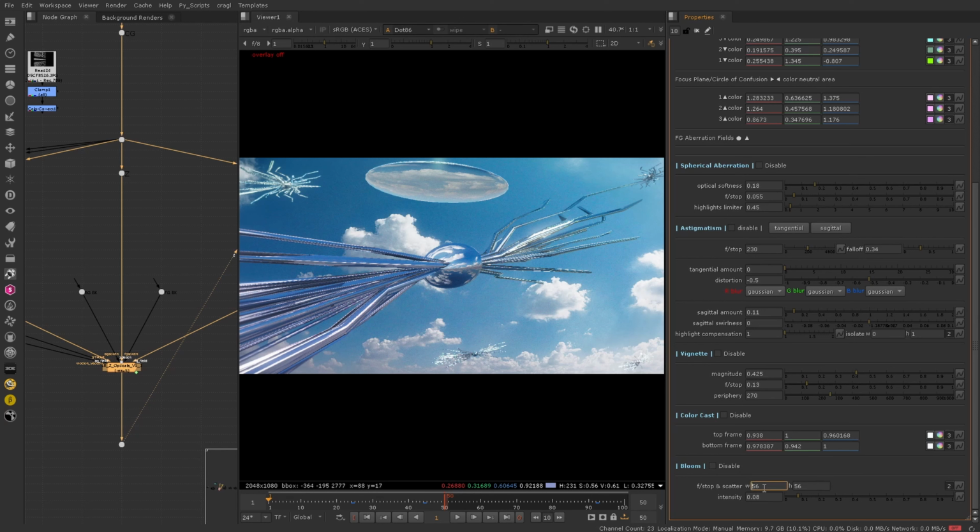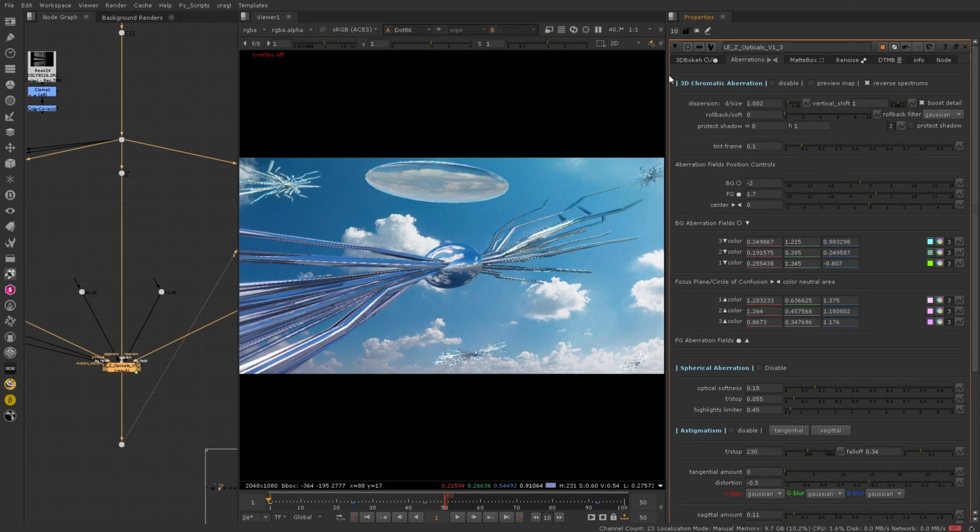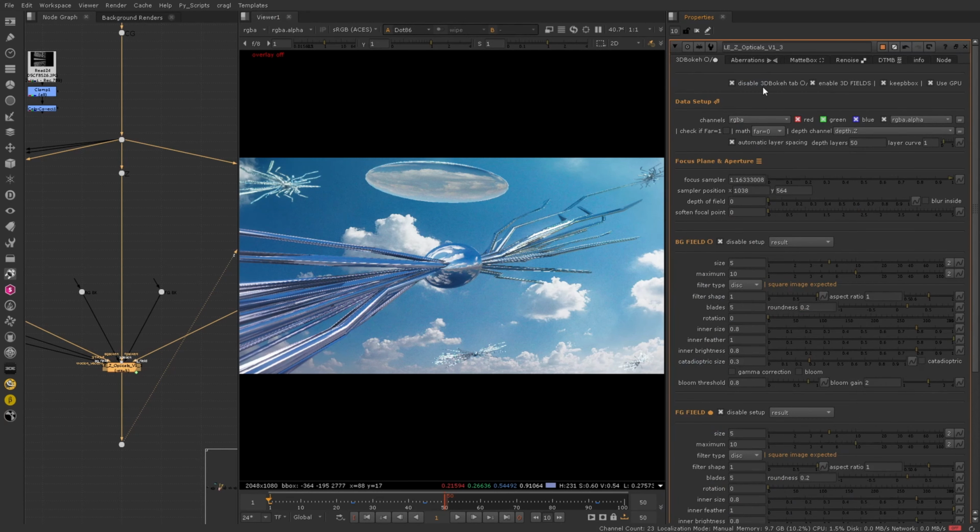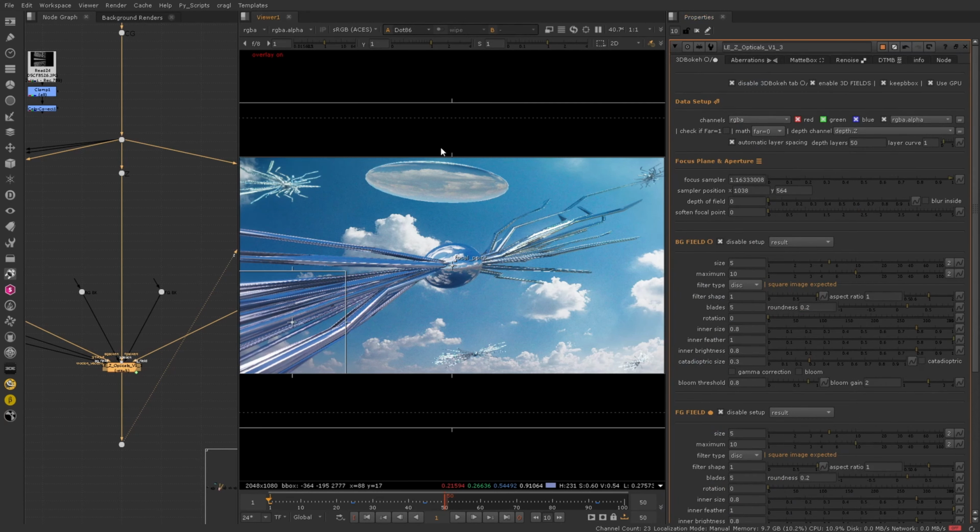Maybe I want to do it horizontally bigger and less value. Yeah, there it is.